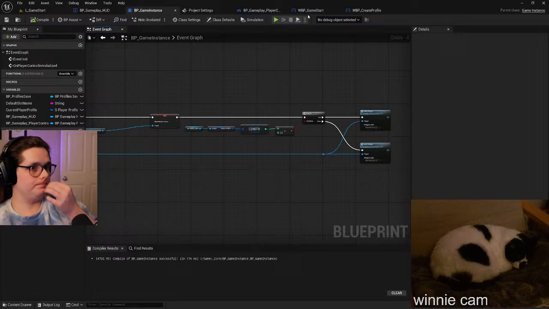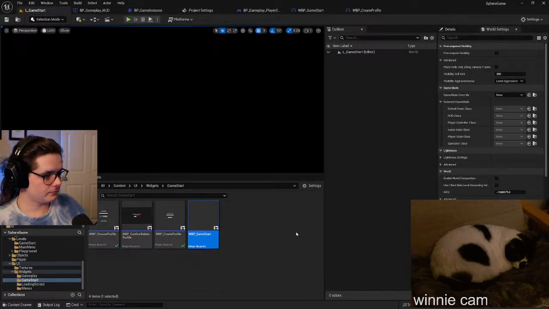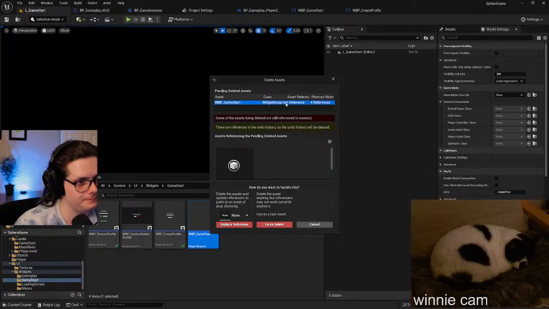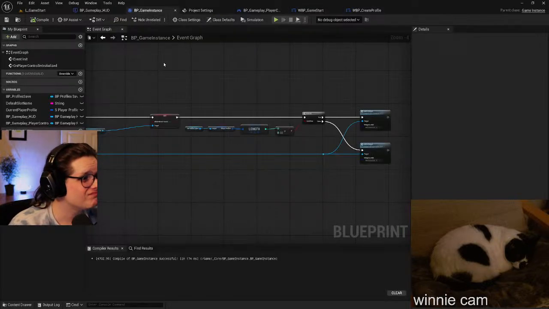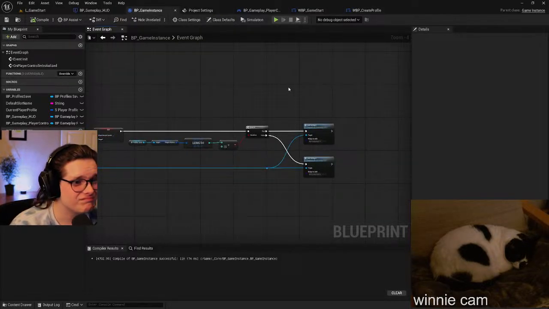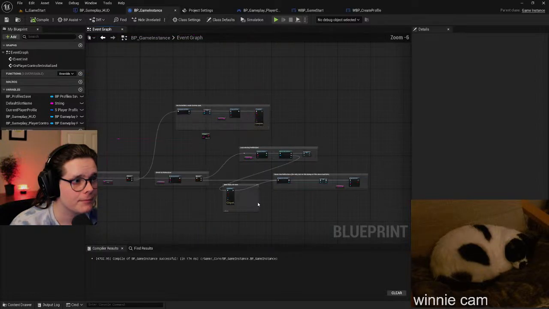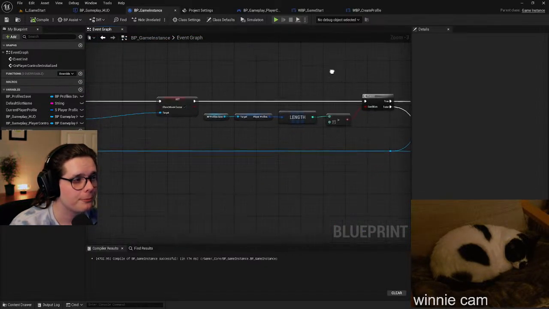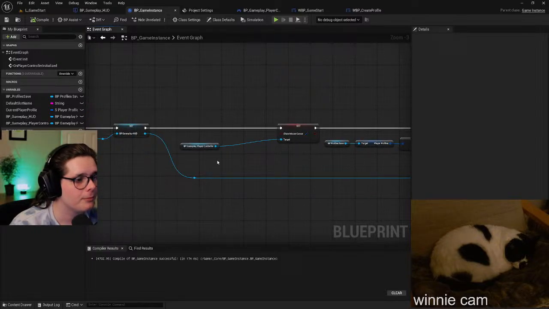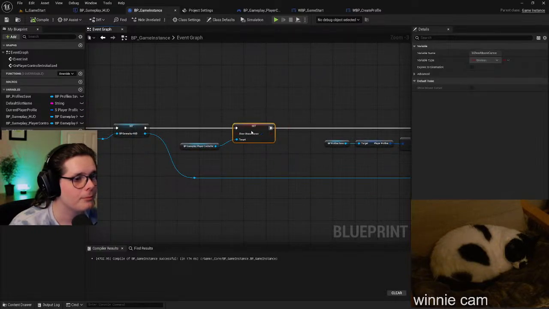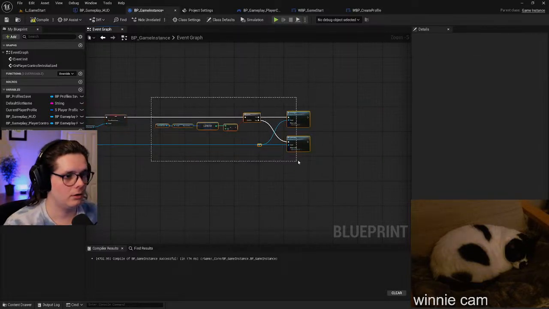Okay. So now this widget doesn't need to exist. Goodbye. Where are you being referenced? Game instance? Are you really? Because I didn't think so. Okay.